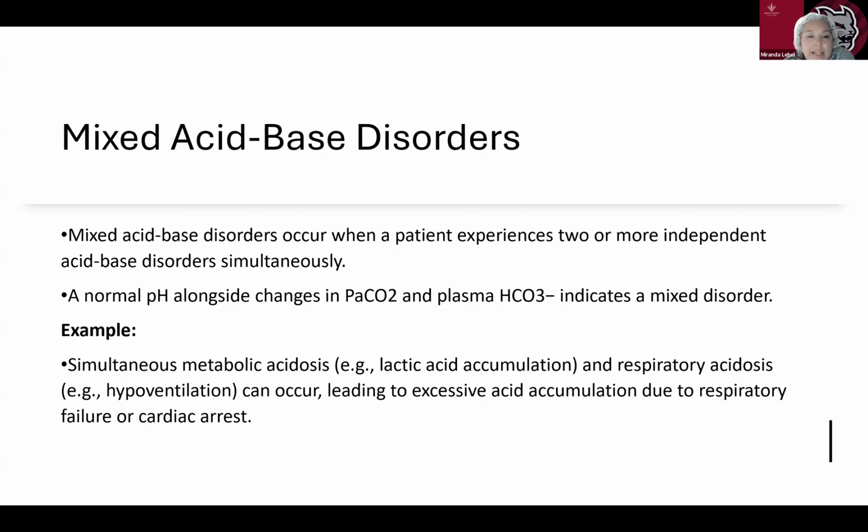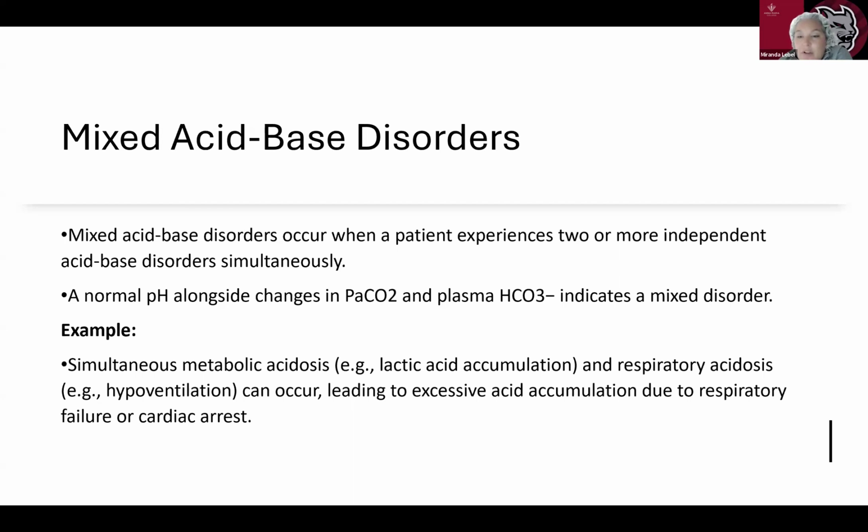Then we move into mixed acid-base disorders. Mixed acid-base disorders occur when a patient experiences two or more independent acid-base disorders. A normal pH alongside changes in PaCO2 and plasma bicarb indicates a mixed disorder. So simultaneously, you could have metabolic acidosis and respiratory acidosis, and this would lead to an excessive acid accumulation due to respiratory failure or cardiac arrest.